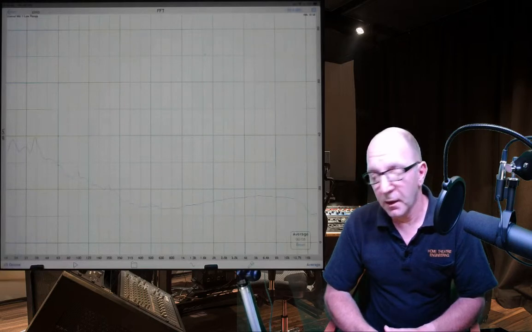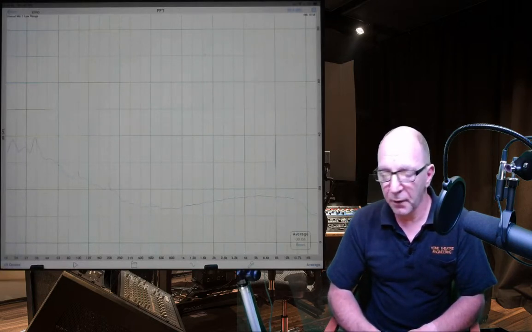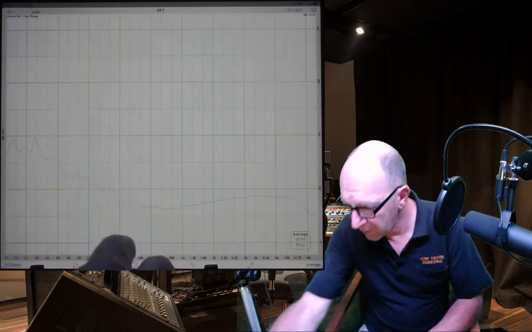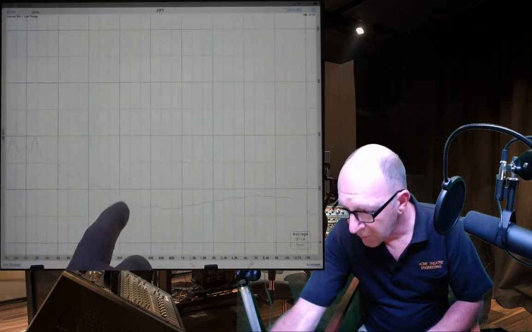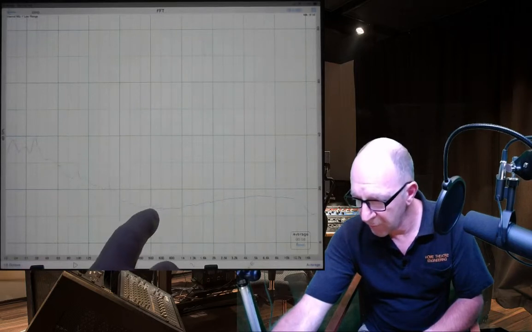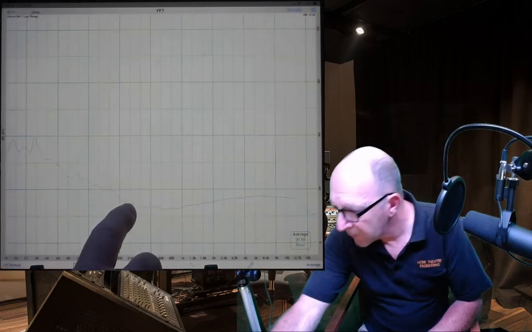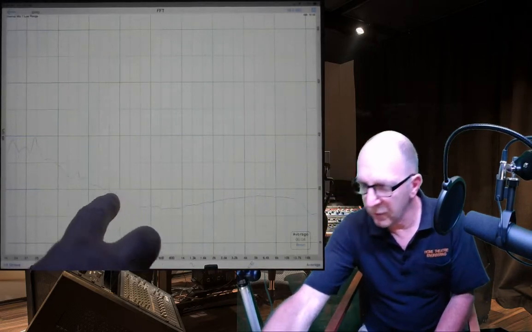And at the far end of this frequency response, starting from about 250, it actually dips down towards 400, and then it starts to climb up.